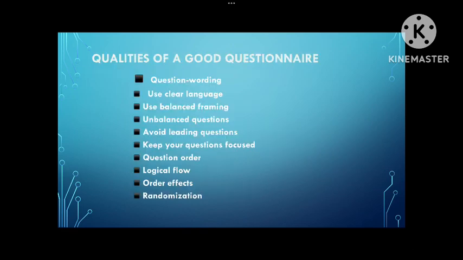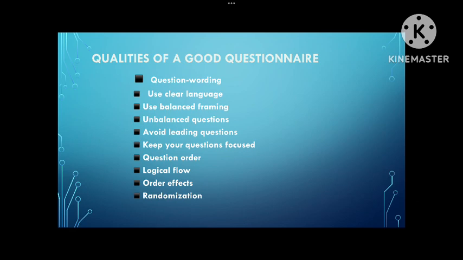Next, let us see qualities of a good questionnaire. These are some of the important points to keep in mind while drafting a questionnaire. The first thing is question wording. Question wording can influence the respondent's answers, especially if the language is unclear, ambiguous, or biased. Good questions need to be understood by all the respondents in the same way and measure exactly what the researcher is interested in. That is, it should be a reliable and valid one.